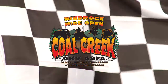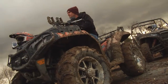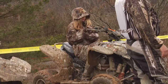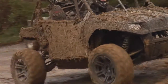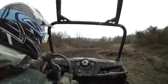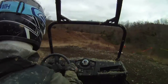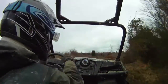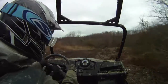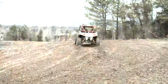Today, we're at Coal Creek OHV for the second annual Wind Rock Wide Open. It's a very cold, muddy morning, so the track will be completely different from the last time we raced here, which was back in the fall. Where dust was the main issue before, today it'll be mud. The course is 1.3 miles, a race for speed. The competitors will have to manage the steep inclines and sharp hairpin turns before moving into the woods. The track is well-groomed and set up for pure adrenaline, with several jumps that will test these drivers and their machines.